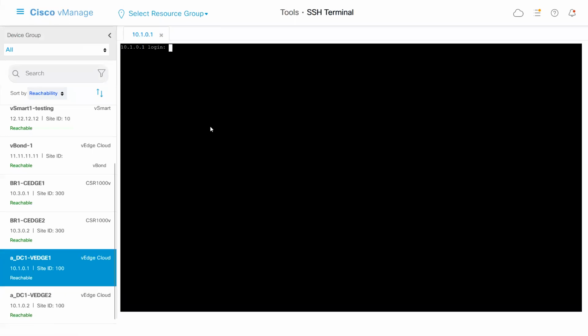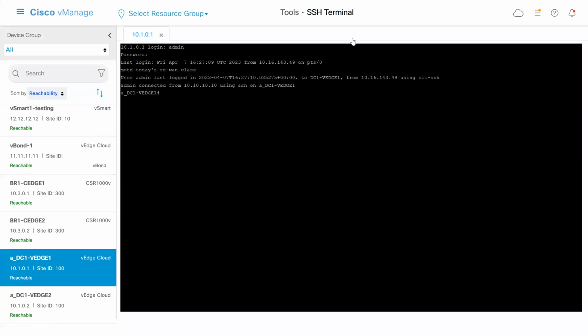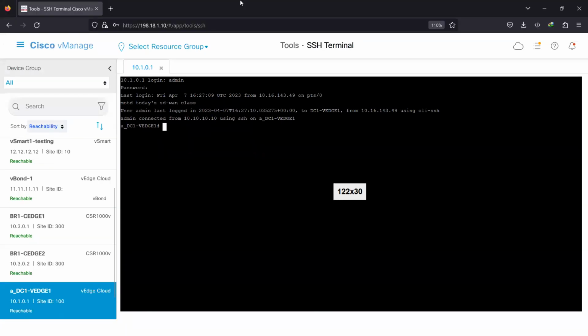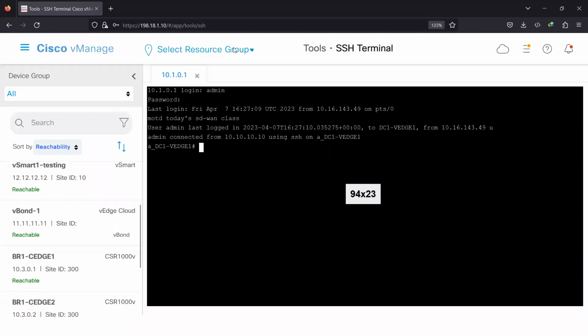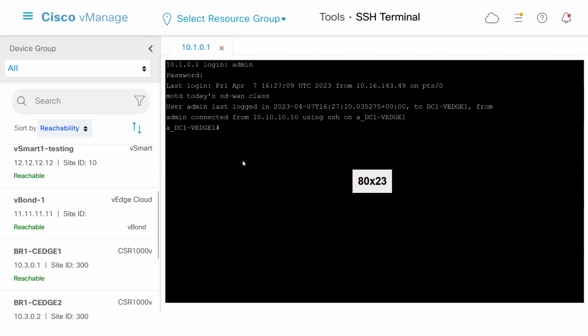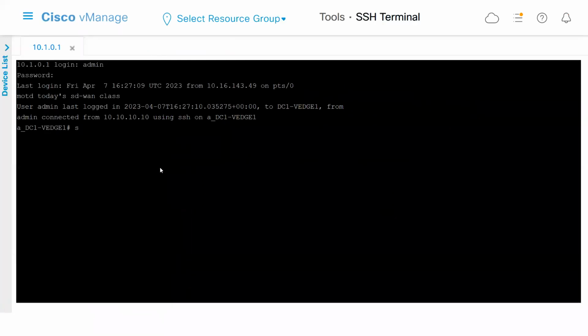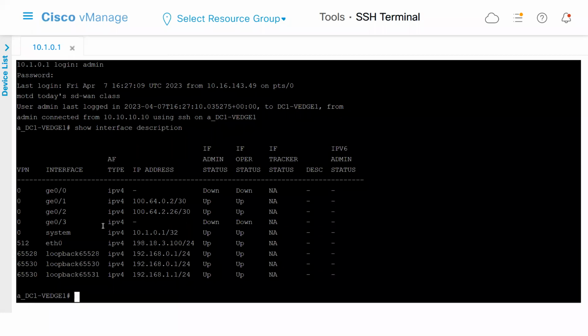At the moment, in the configuration that we have pushed, we haven't put the service side VPN. I just wanted to increase the font size so you can see. So if I type show interface description, you will see that there is no VPN 1020 because we haven't created it.